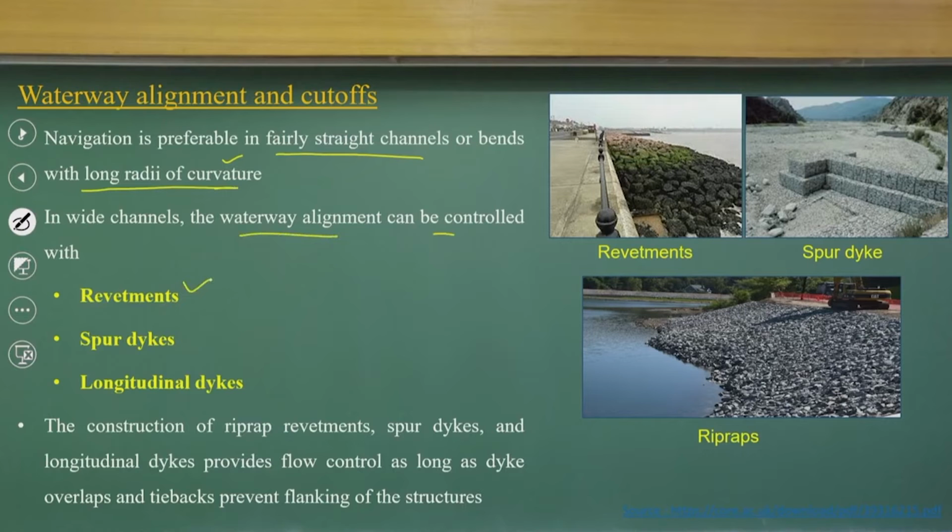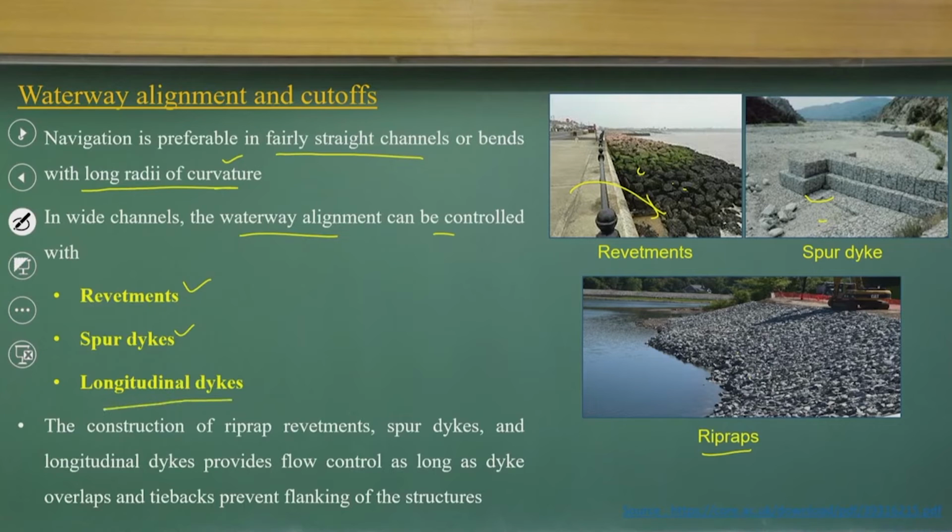You can see this revetment in many places, the structure protecting the river bank. And as we discussed earlier, you can have the revetment, you can have spur dikes to divert the flow, as you can see in this figure. You can have the spur dikes to divert the flow from the bank and confine the flow, or you can have stone riprap, you can see these figures. And if you visit any navigable rivers, you can see the stone riprap, the revetment nowadays.